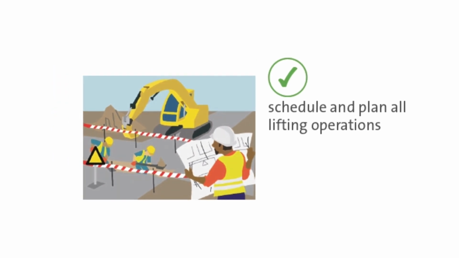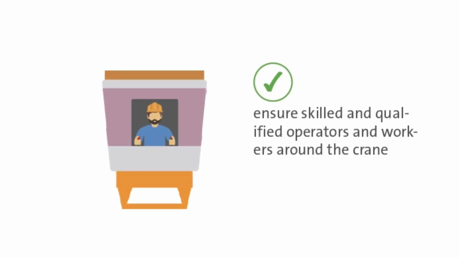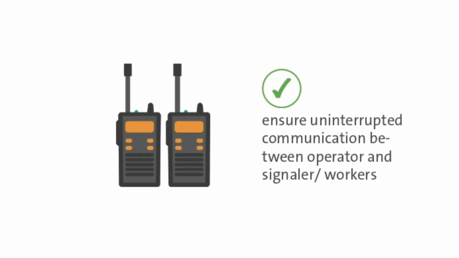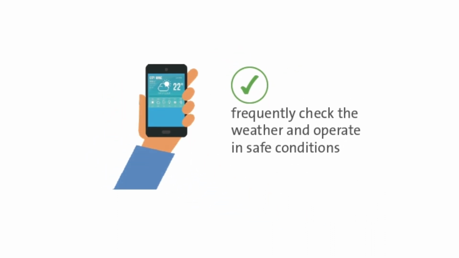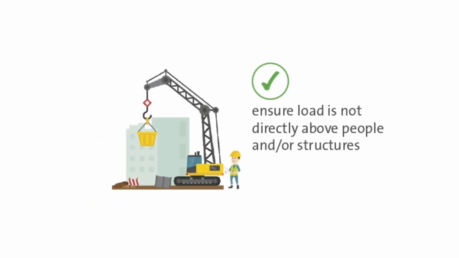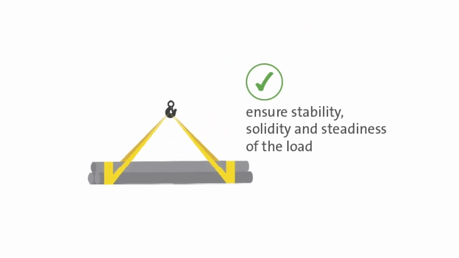Do's and don'ts: schedule and plan all lifting operations. Ensure skilled and qualified operators and workers around the crane. Ensure uninterrupted communication between operator and signaler workers. Frequently check the weather and operate in safe conditions. Ensure load is not directly above people and or structures. Ensure stability, solidity and steadiness of the load.